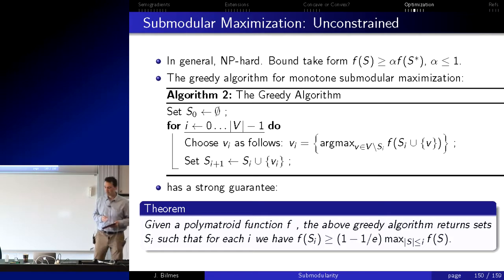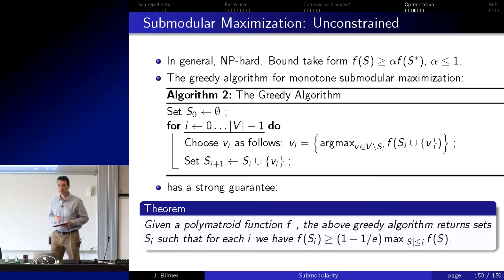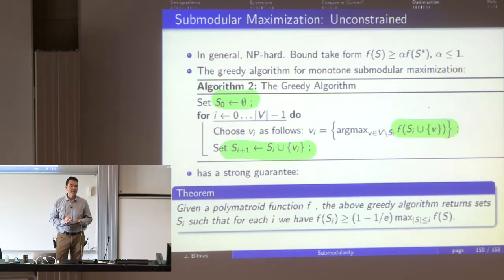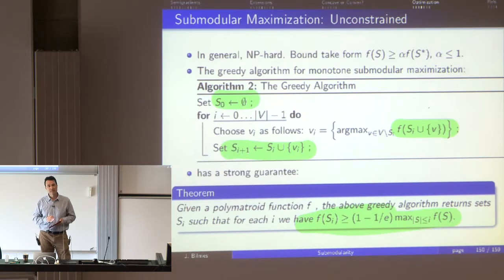So for submodular maximization, it's basically just the greedy algorithm. The greedy algorithm is extraordinarily simple. You start with the empty set, and then you keep adding next whatever looks best at the time. You just keep adding elements to the set, whichever one increases the valuation the most. And you keep doing that until you're no longer feasible. For example, you're no longer of size k, or you're no longer an independent set in a matroid. And in fact, for cardinality constrained polymatroidal submodular maximization, this gives the famous 1 minus 1 over e worst case guarantee.